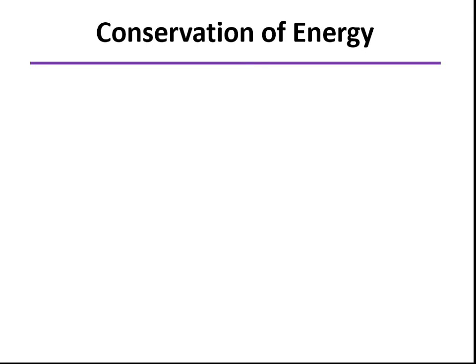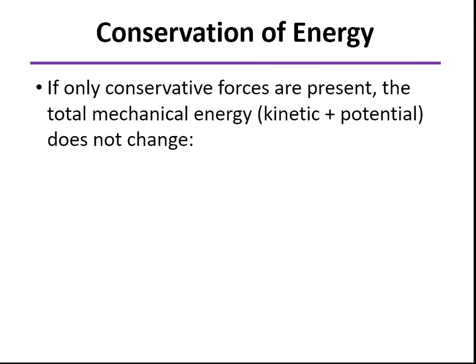So now that we have that definition in mind, we can say that if we don't have any non-conservative forces, that only conservative forces are present, then the mechanical energy, which consists of the kinetic and the potential energy, doesn't change from one state to the other. So at our initial position, we'll say we have kinetic plus potential. Then at the final position, that total of potential and kinetic energy is going to be the same.